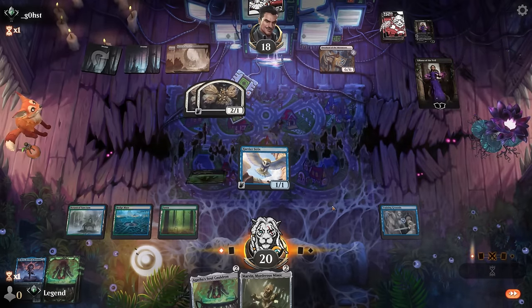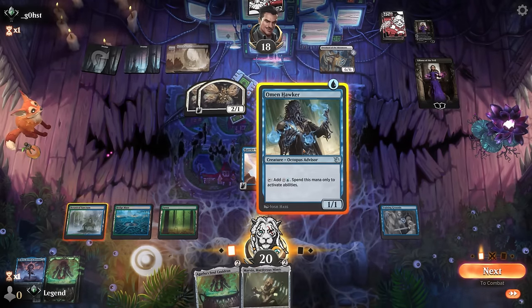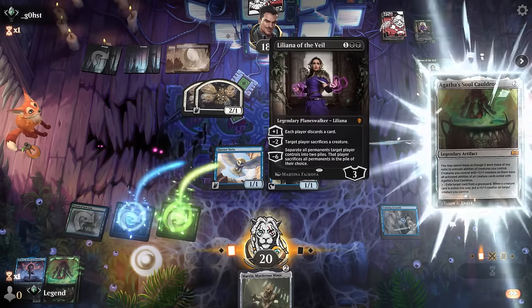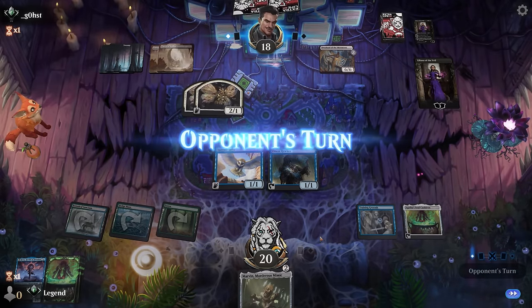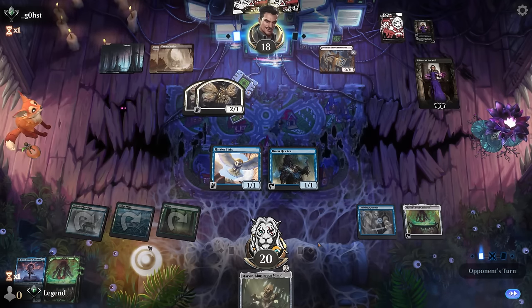So if I draw a land, that would help. Omen Hawker's not bad either. So I can sack Omen Hawker. And then I guess Cauldron also just good against a reanimator deck. Can exile their stuff as well. But yeah, I just need to keep a creature alive so we can start comboing with the Cauldron.